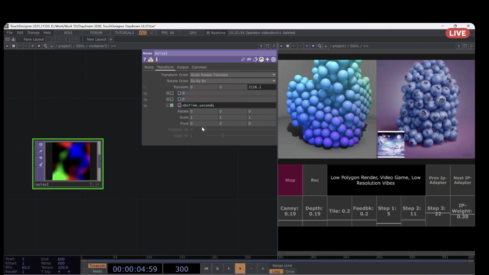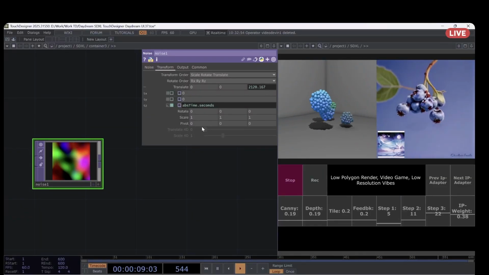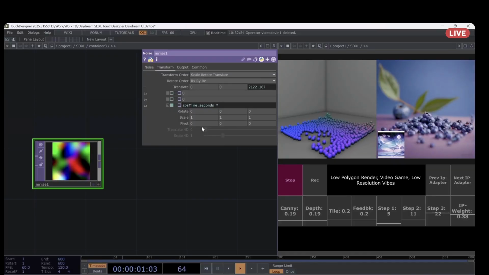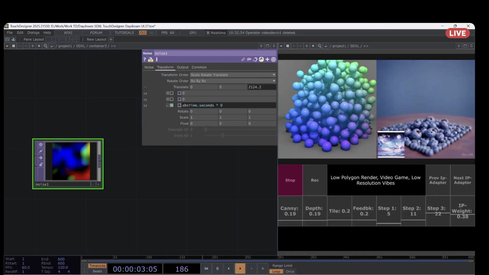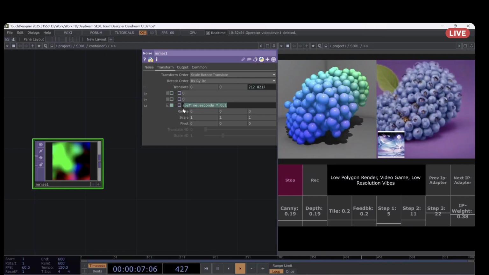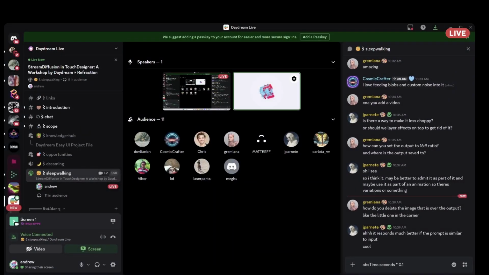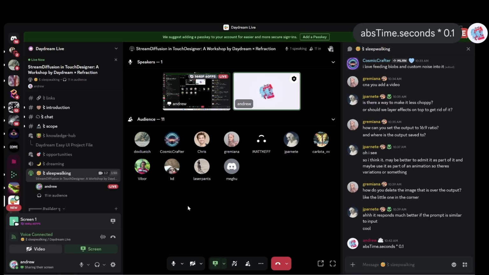This is going really fast though. This is going every single second. We're moving it, but we can slow it down. So I like to just multiply it by like 0.1 or something like that. So you can just copy and paste this into the third box right here, and I'll paste this into here as well.